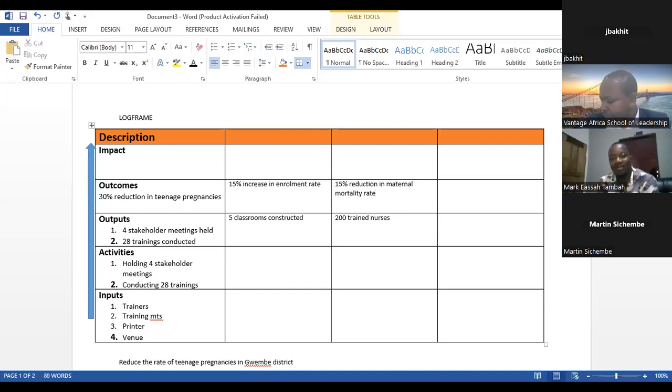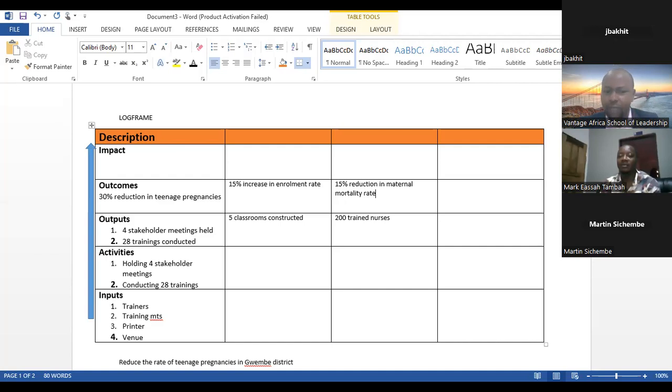If you come up with a particular target, then what was the baseline first? Yes. Now, at the outcome level, we do not need the baseline. We just need by how much. So that even if it was 50%, we know we have reduced by 15%. If it was 20%, we know we have reduced by 15%. And therefore, this percentage reduction is not affected by baseline at this level. But as we move along, we'll find other instances where we will need to have the baseline.